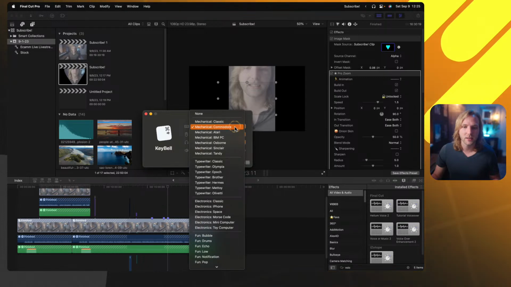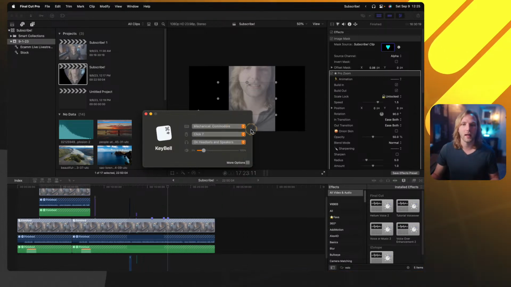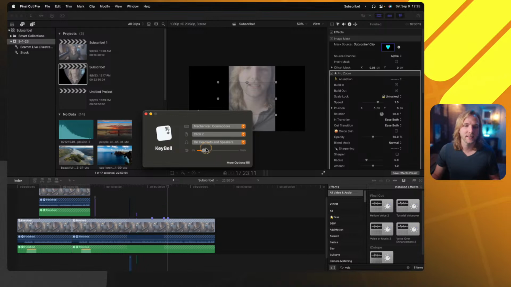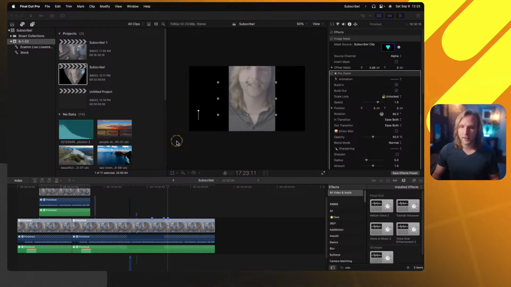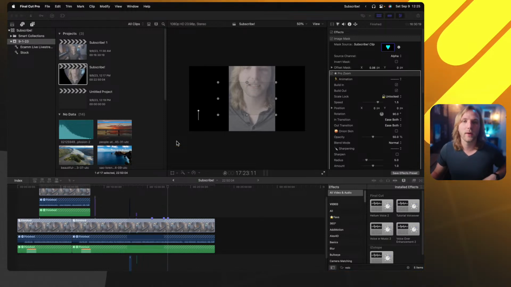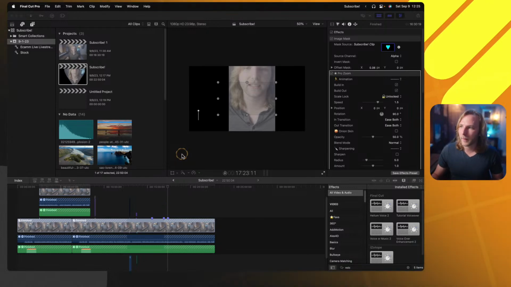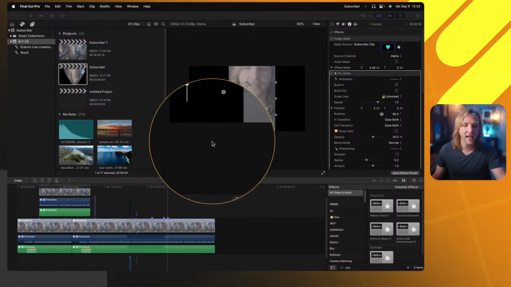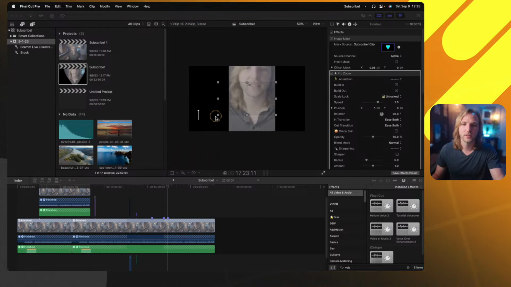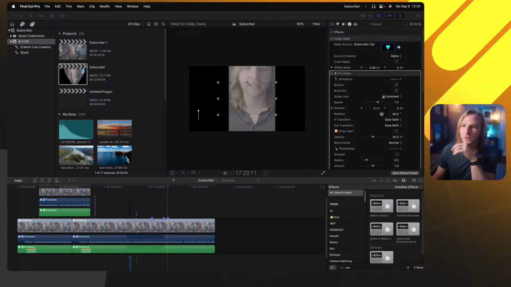I changed it to this mechanical Commodore sound effect, and then click 7, and I lowered the volume quite a bit. So then I just record the computer audio that comes through, and that's how I do all my clicks. And then I have this app called Pro Mouse, which adds this little halo around my mouse, and it lets me zoom in like this if I want to. So those are two apps that I use.